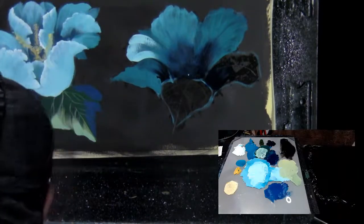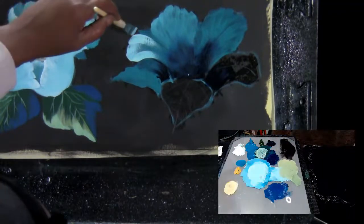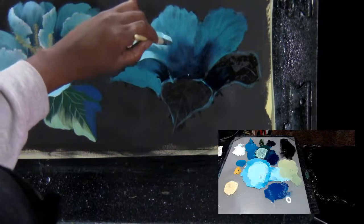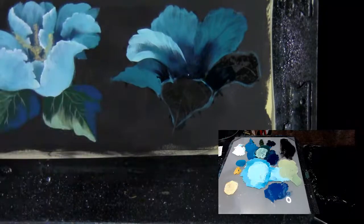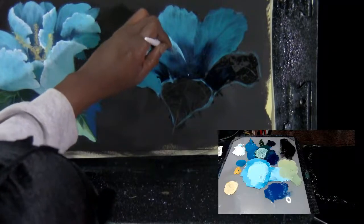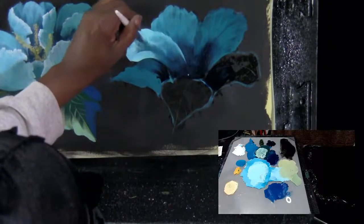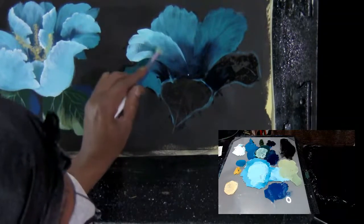I need a little more glycerin here, and pull it towards me. The glycerin just makes it apply a little more smoothly. And I'm coming right above that other flower, just like that. And I'll curve it in like so. I'll take Mr. Softy brush, smooth this out, tap it a little bit, and we'll blend it away. Real smooth, almost like coloring with a crayon.